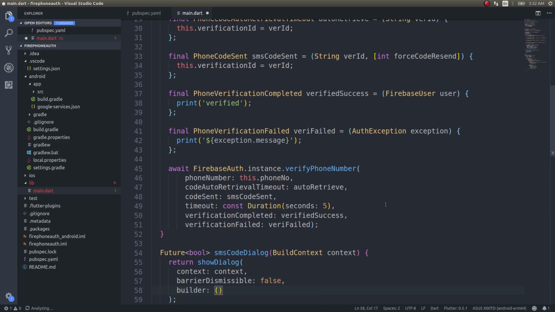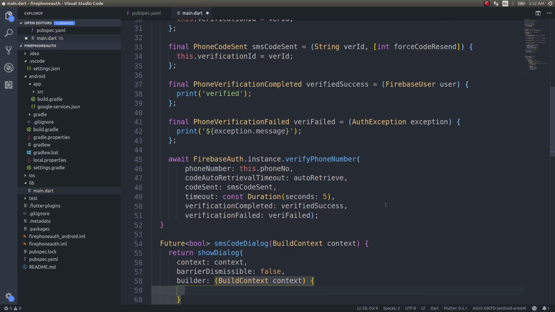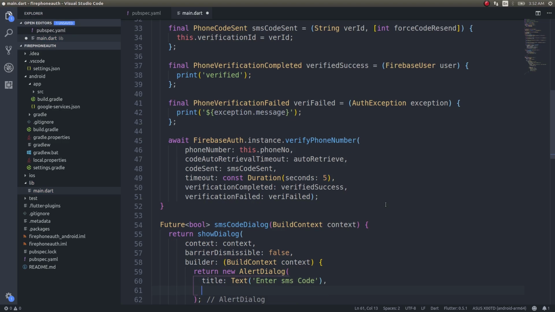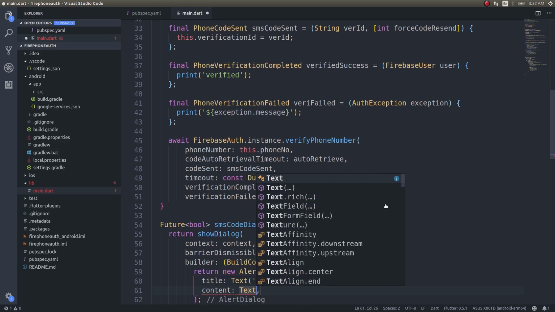Build context. Inside this I'll return a new alert dialog. Inside this I'll have a title text, and content will be a text field.